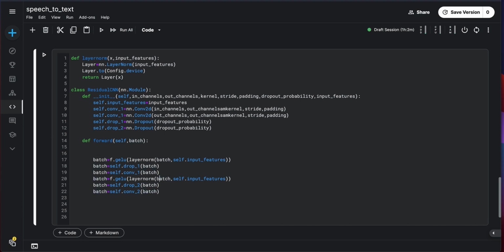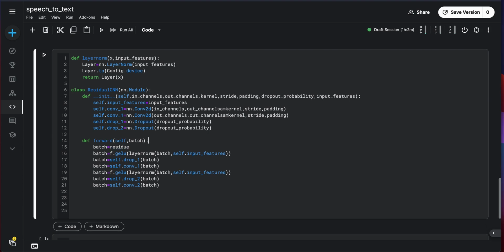Then GELU, layer norm of batch, and batch equals, I think I'm doing it right, conv2. And here we need the residue. We need to add this residue to the final output, so batch is also going to be the residue, residue equals batch, and we'll return batch plus residue.